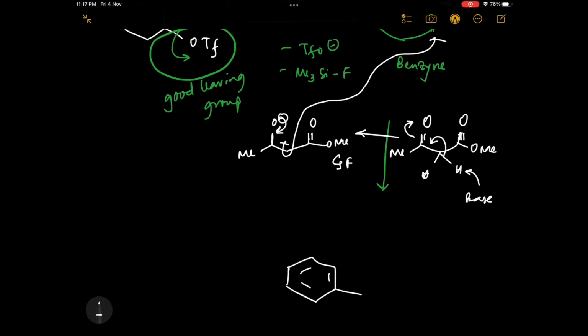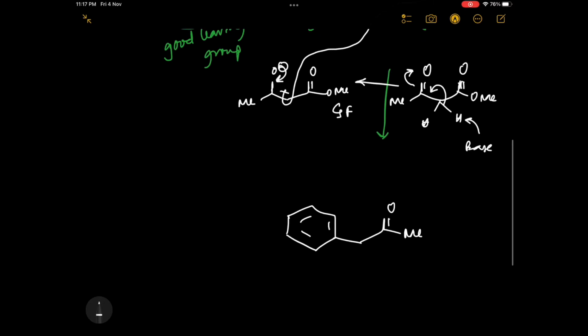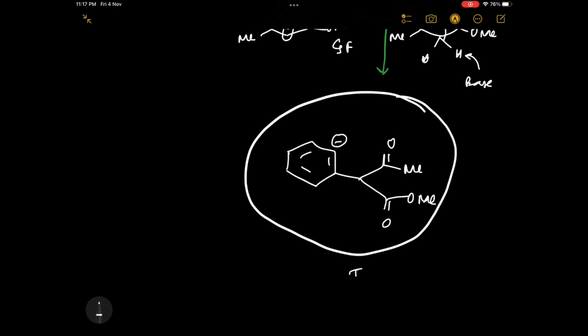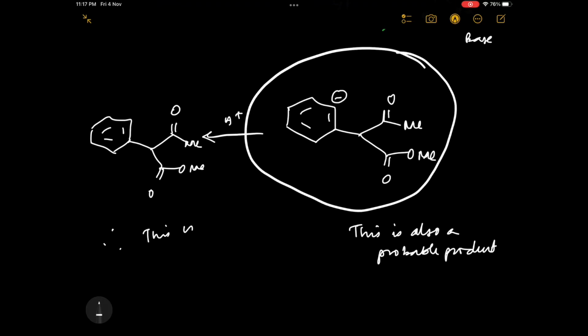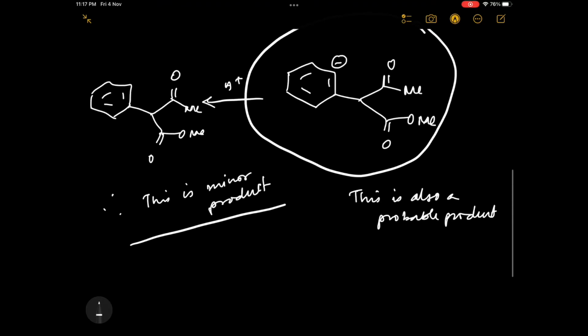In the question, this part is a little bit tricky, because the compound that we get after acidic workup, once the minus charge is protonated, can also be a probable product. In the options of this question, this product was also present. So this would also be a probable product, but this is a minor product, not the major product. Hence in the question they have asked the major product, so we'll go for what is happening.